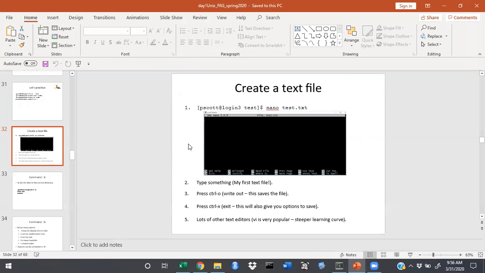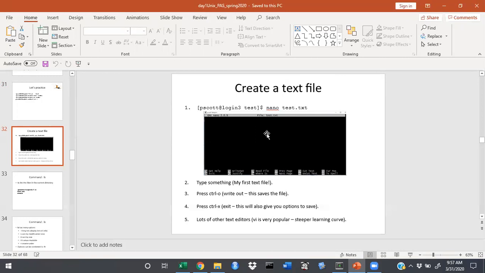So the next thing we're going to want to maybe do is talk about creating a new text file. And I am going to use the most basic text editor. This text editor is called Nano, that kind of exists, I think, on the Unix platform. This is like opening up Notepad or something on our computers.